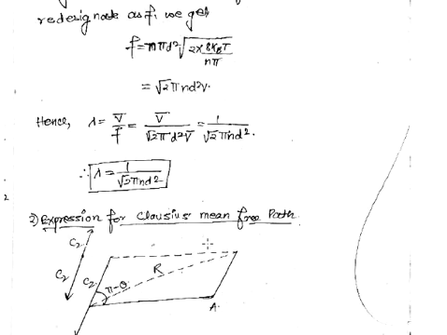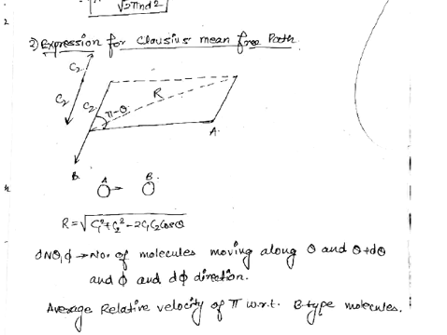Now let's talk about the Clausius mean free path expression, right? In Clausius mean free path, I have considered a parallelogram with sides C2 and C1, and I have considered an angle pi minus theta. After that I have put the vector formula. As you all know, it's a resultant vector: A and B are in the same direction and the resultant is in the opposite direction. So I have put r equal to root over of c1 square plus c2 square minus 2 c1 c2 cos theta. Now dn theta phi is the number of molecules moving along theta to theta plus d theta and phi to phi plus d phi direction.